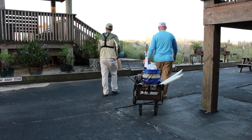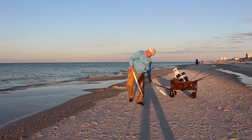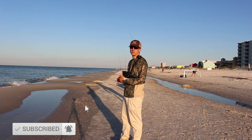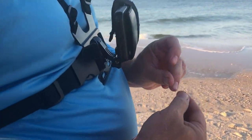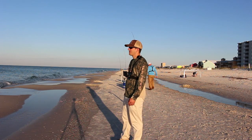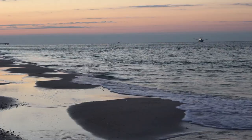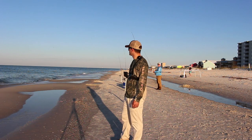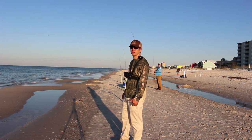What's up outdoorsman, today we're in Gulf Shores Alabama and we're trying some more surf fishing this morning right off the beach right behind our condo. This morning we're going to be targeting bluefish and pompano — those are the two main fish we're after. Yesterday morning we caught a bunch of catfish because the water was very dirty after the tropical storms moved through this area last week. So this morning the water's a little clearer, so hopefully the catfish won't be biting because that's not a preferred fish for us. But y'all stick with us and see what we catch.